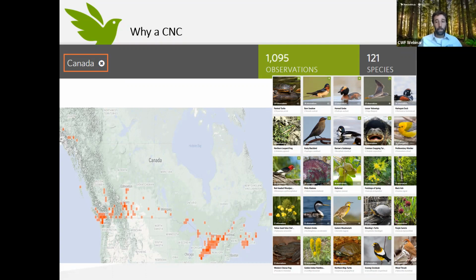So looking at their list, comparing with some of the observations that were taken during the period of the City Nature Challenge just last year, there's over 1,000 observations of species at risk of extinction in Canada that were observed during the time period of the City Nature Challenge. Not all of these were in the City Nature Challenge specifically, it's just the same time period.